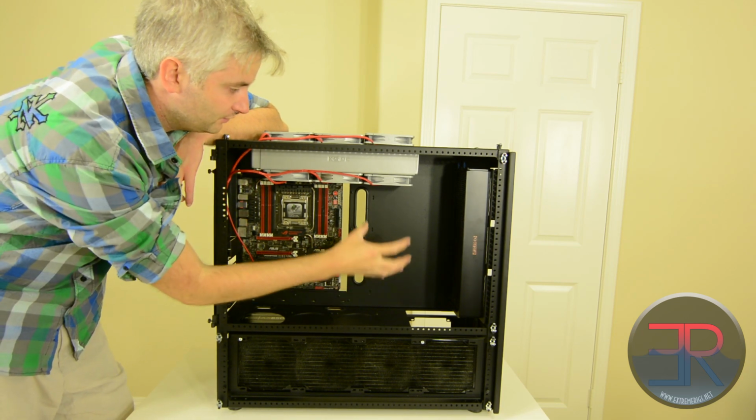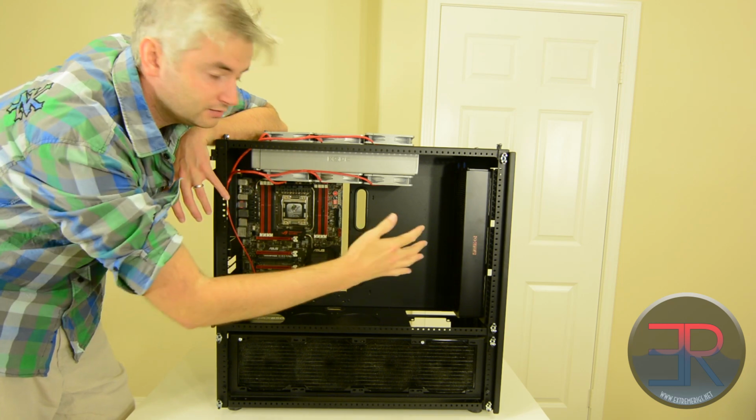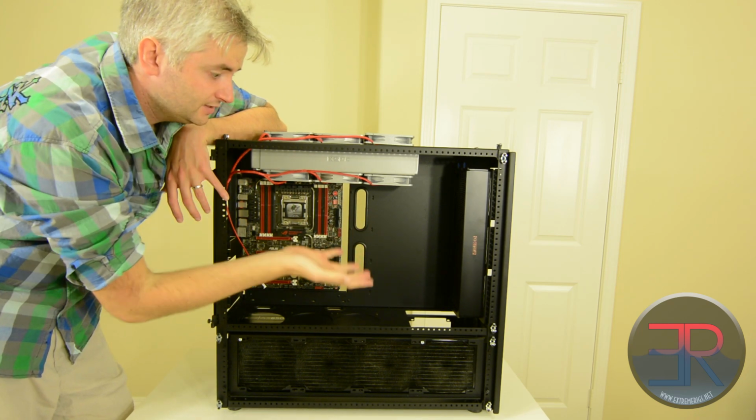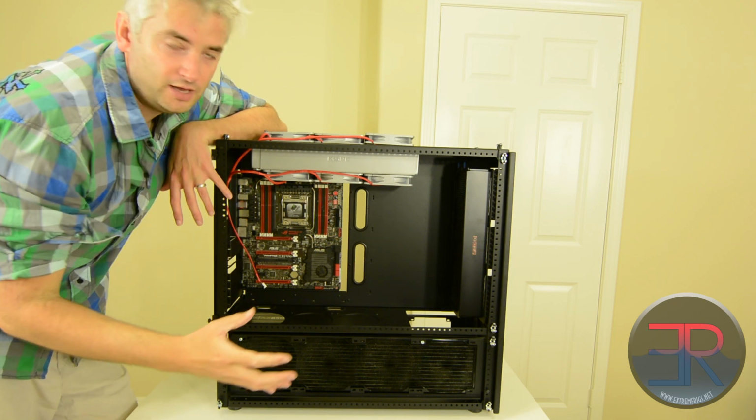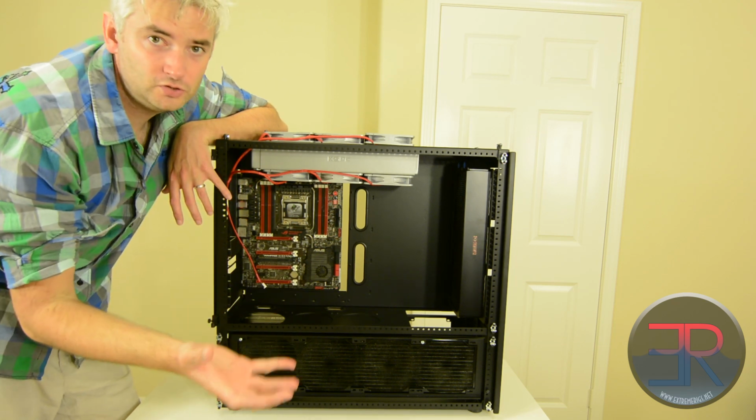But otherwise you may be left with this huge hole, and if you get a large window, then that's going to look empty and it's going to look a bit weird. So just bear that in mind. It's one of the trade-offs of having a big case: what do you do with all the space?